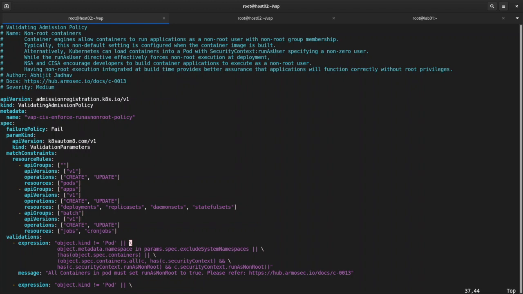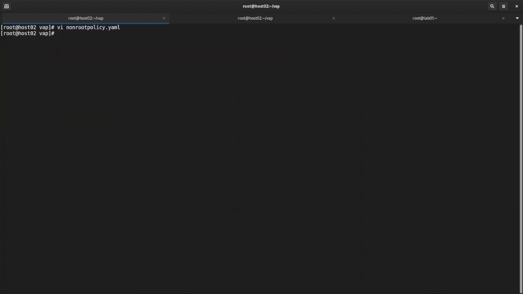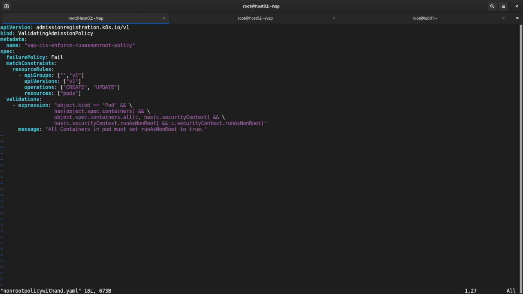Now let's look at the similar logic with the AND short circuit evaluation. I already have a policy. Okay, so it's the same logic, but with the AND short circuit evaluation.